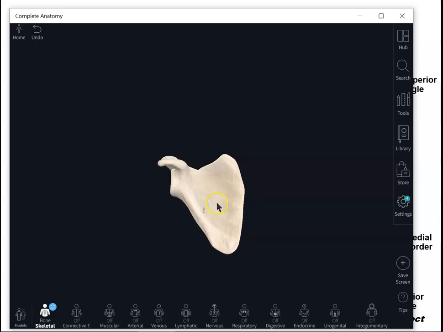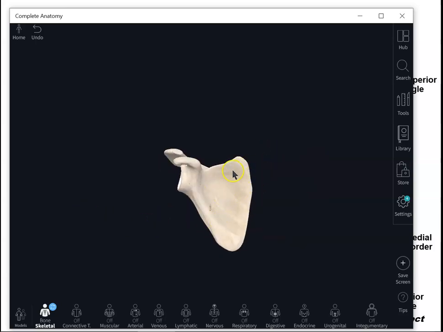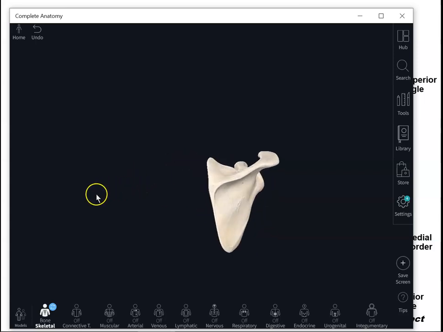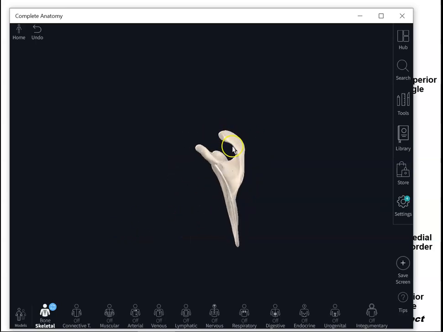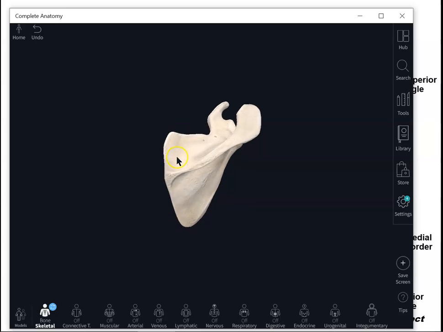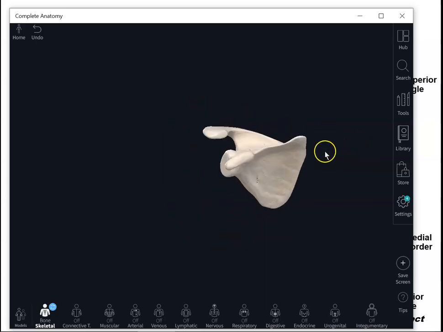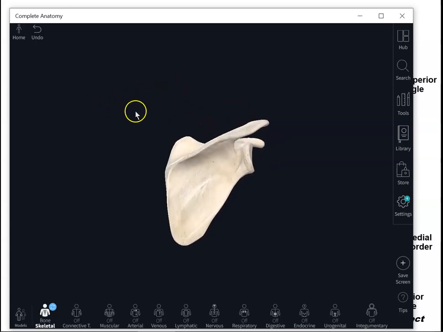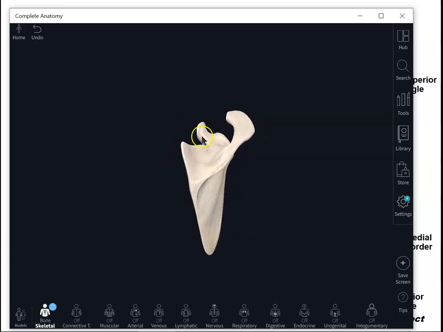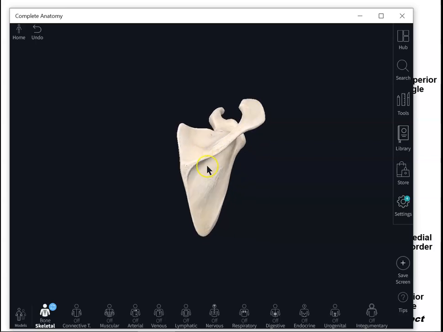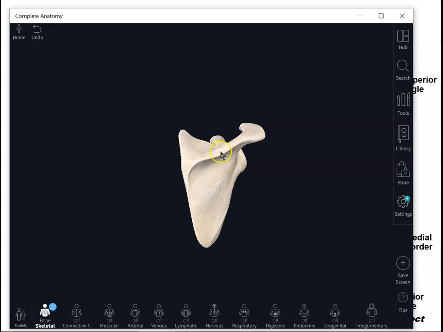So we start with the biggest part, the body of the scapula. Next, if you rotate it, what you find is the acromion, that's this. It's flat, just like the acromial end of the clavicle was flat. So flat, it's kind of squashed like a pancake. I don't know if you can see that, but it's big from one direction and then it disappears from the other directions because it's flat. Well, that is something you're going to be able to find. And if you trace this along, you find the spine of the scapula.